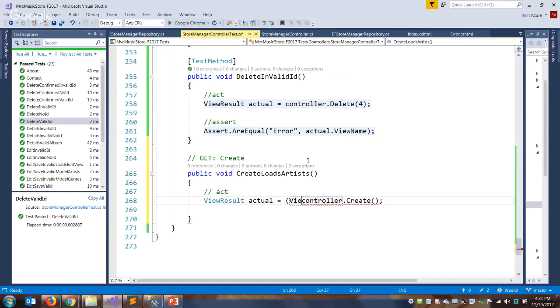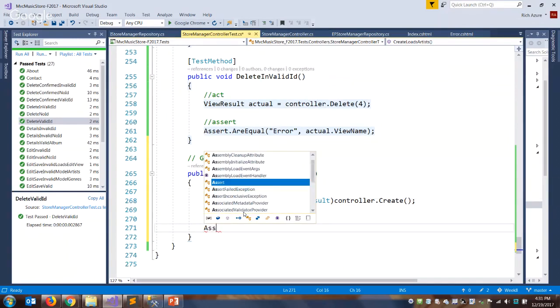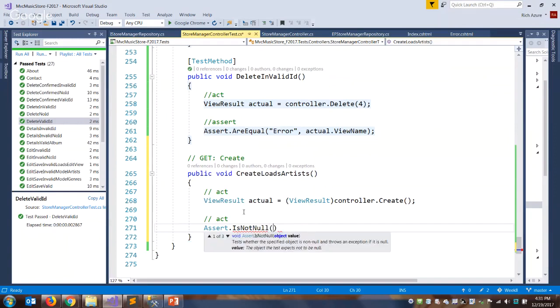We can also just convert the result to a view result. We want to make sure we get a list of artists when that page loads. We then want another unit test that's exactly the same, where we're testing for the genres. And then our third test is that the actual name of the view is create.